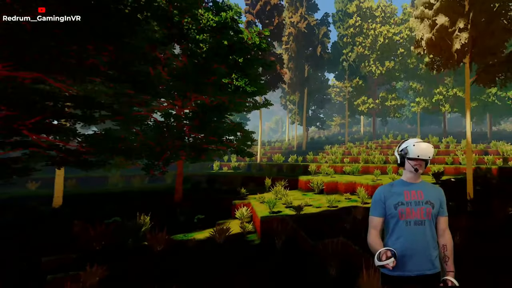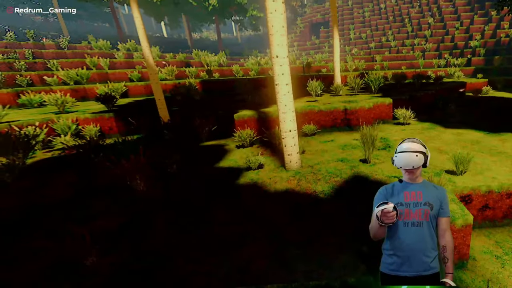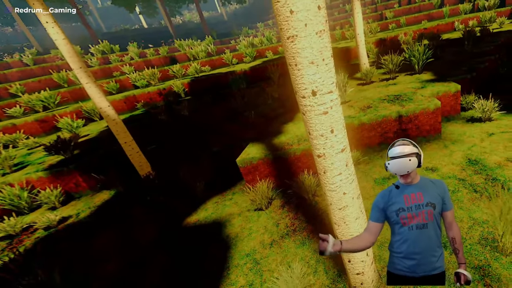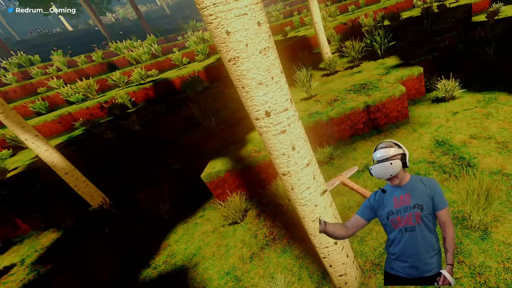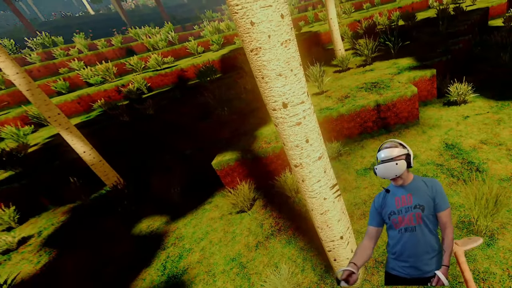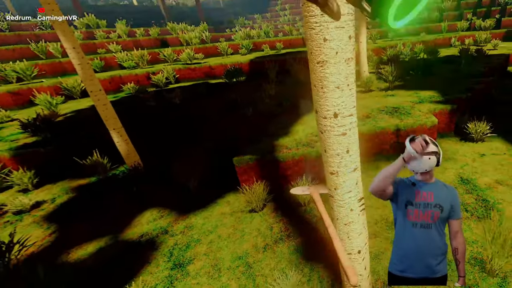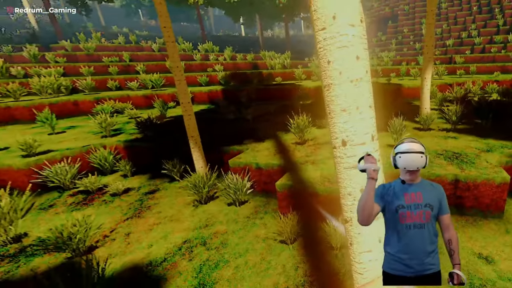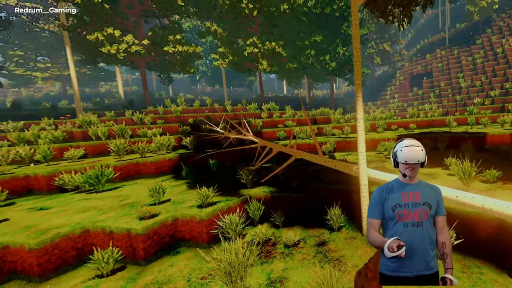All right, let's just cut some trees down. Guys, I just want to explore. That's all I want to do. Let's cut some trees down. One. Two. Three. Four. Five. It gets stuck. Six. Seven. There he goes. Will it knock that one over?